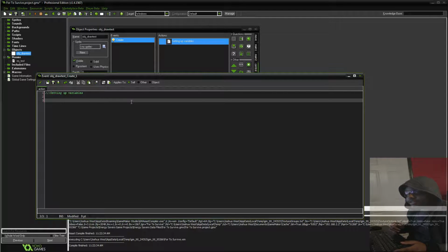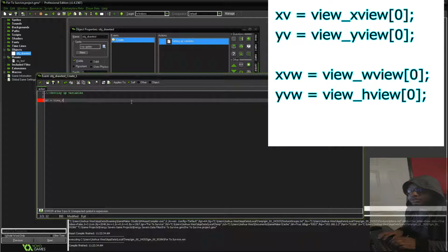And in here, we're going to create some custom shortcut variables actually that will make a lot of things easier in the long run. The first one is xv. xv equals view_xview[0].